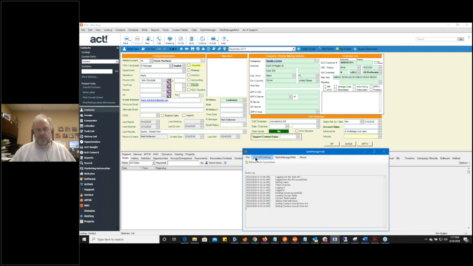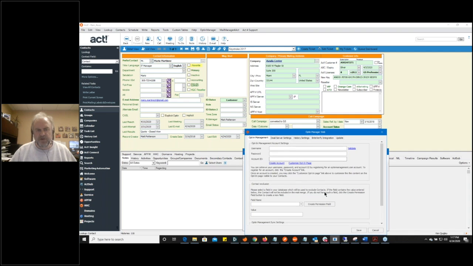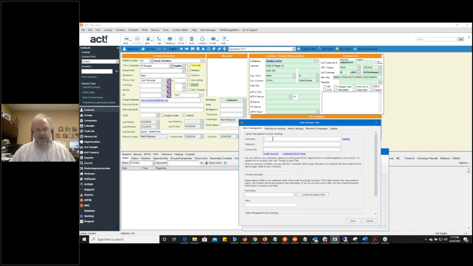Now let's go into the different options. So the first thing is we go down to settings. Okay, now it's going to show you the standard stuff. Okay, the Optin Manager. So the Optin Manager is the settings that we had before. Okay, so in this case, I'm just going to put in what I had for Kenneth KQC. Okay, and then I'm going to put in password.